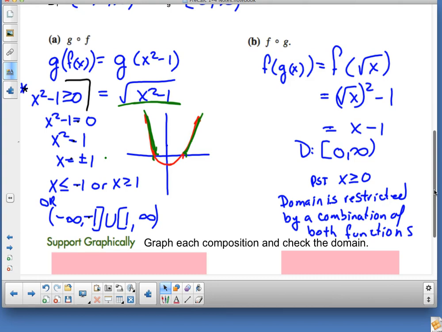Because the restriction of the square root of x is the thing I must follow. Okay, that restricts my domain more than anything else. And I only know that based on the things that created the function. If I was willy-nilly unaware of what created the function, and I looked at this, I would say, well, I've got this new function, x minus 1. What's the domain? And we know that as a linear function it's from negative infinity to infinity. Everything works. But because we know what pieces made that function, that composition, we have to go back to the most restrictive part of that domain.